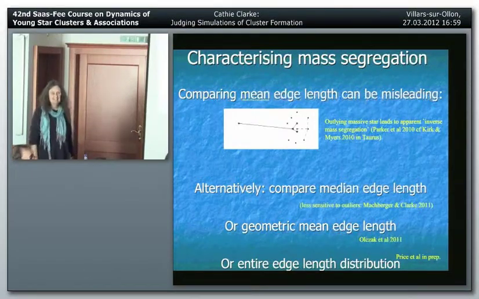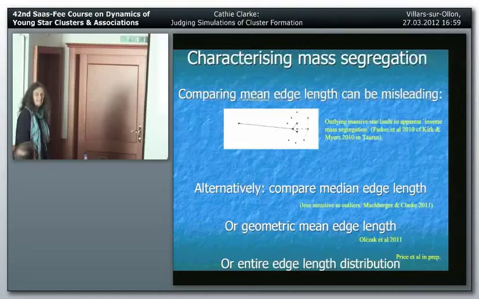Hello. So both the mean or the median, I would imagine this will work very well on simulations where you have the information of all the stars that the simulation produced. But when you go to real observations, especially crowded, dense clusters, then won't this be severely affected by incompleteness? I think that's right. You've got to do it on complete data, right? Is that even possible?